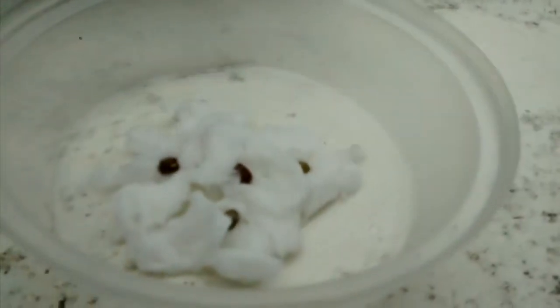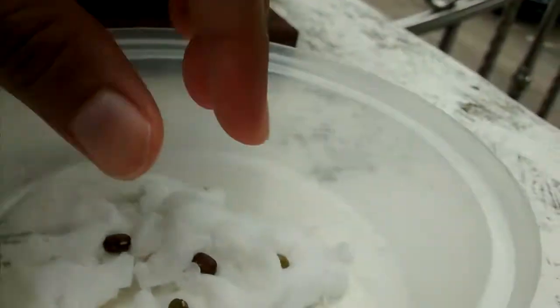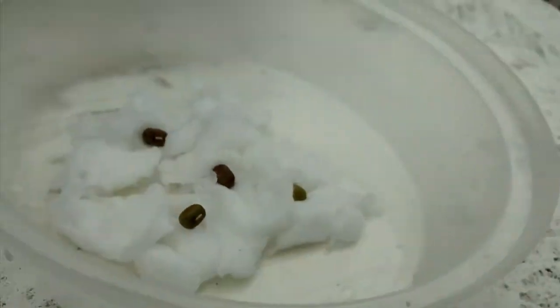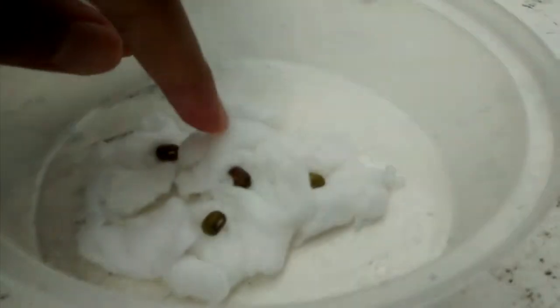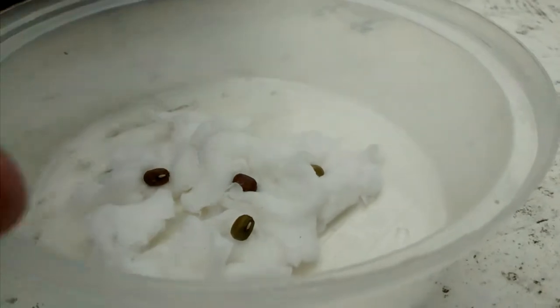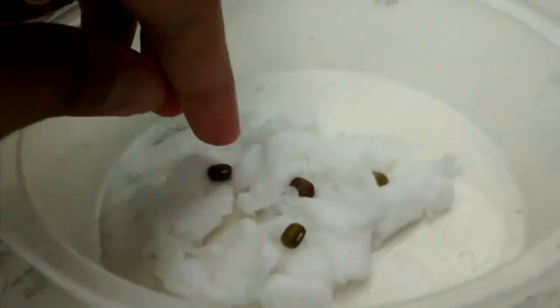So now I'm gonna leave this container at the opening place. So you need sunlight, water. The water is already here in the cotton balls. And the sunlight is everywhere, and the air is everywhere, and that's it that the plant needs. So I'm gonna put it here. But I'm just scared if it rains, because if it rains, you need to take this back. So if this actually grows, I'm gonna film it and prove it to you guys that this will work, okay? I didn't promise you that it will work, so yeah. Hopefully it didn't rain.